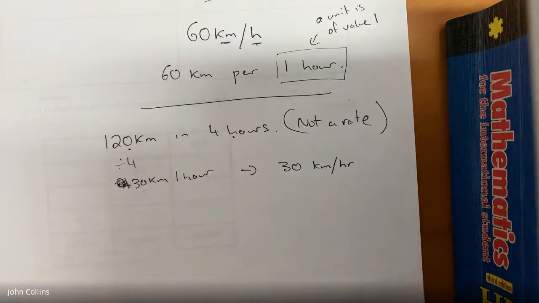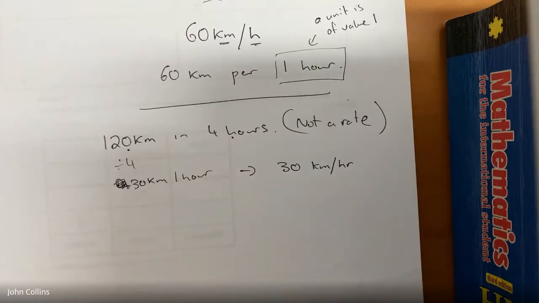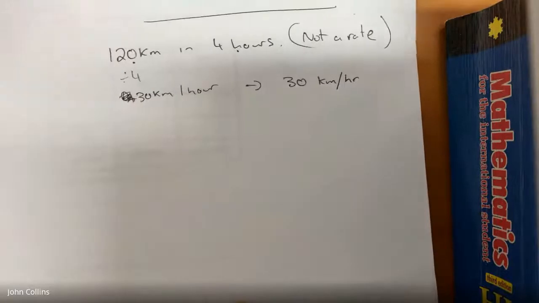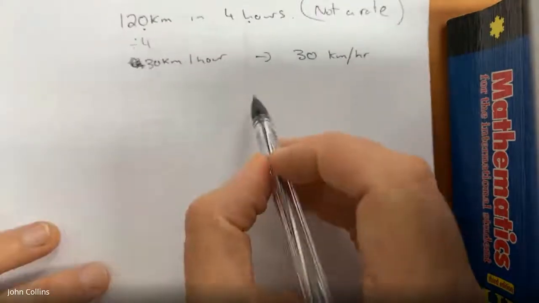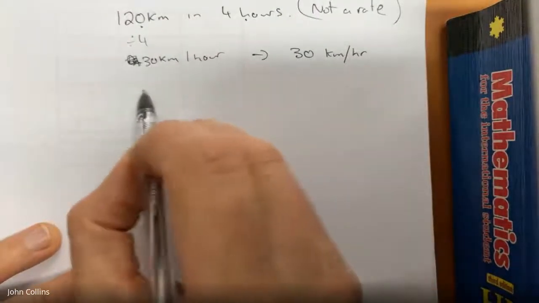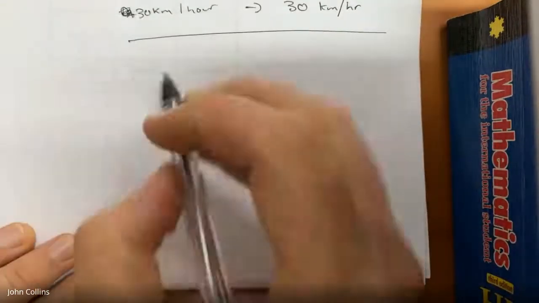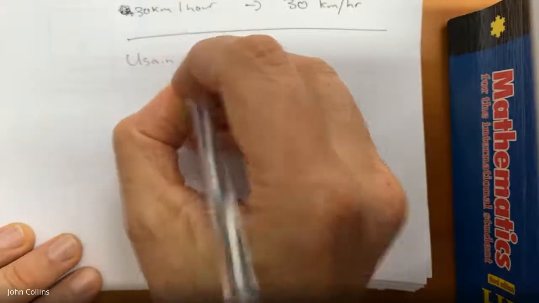Now there's more examples of that on the YouTube video, which you can check out. The basic rates YouTube video, which has a few, including clicks per second if anyone does the CPS thing on their computer. That's a rate. Now, I want to just do one final example using a guy called Usain Bolt.